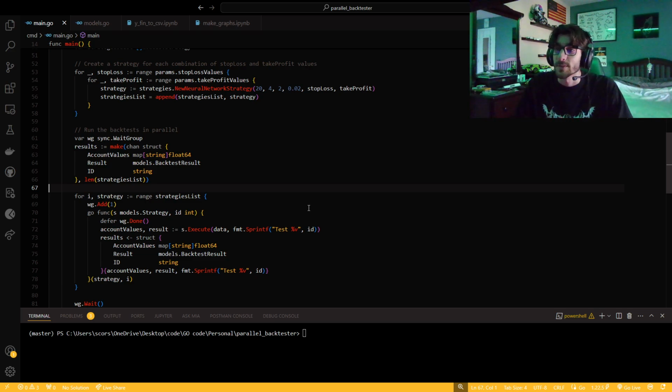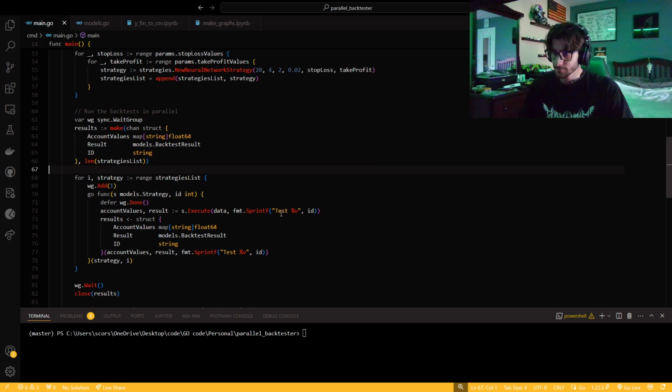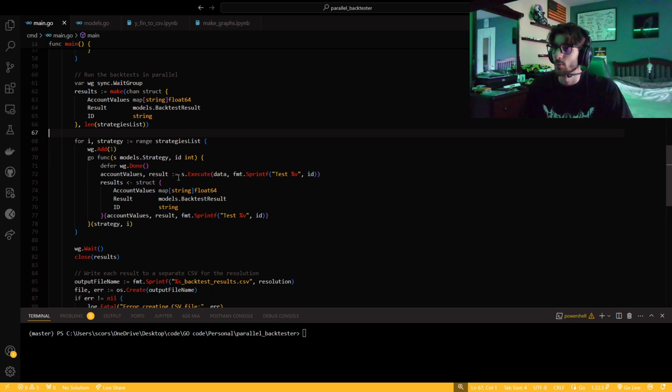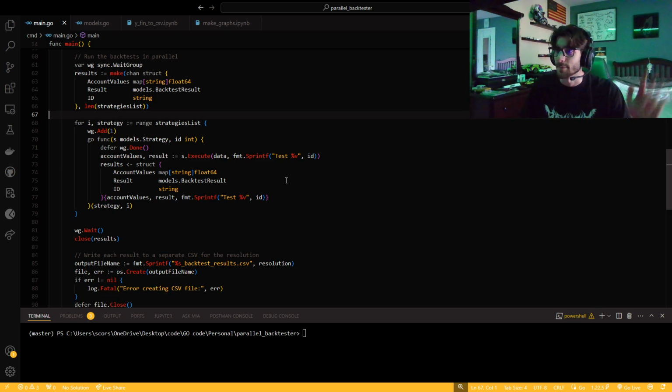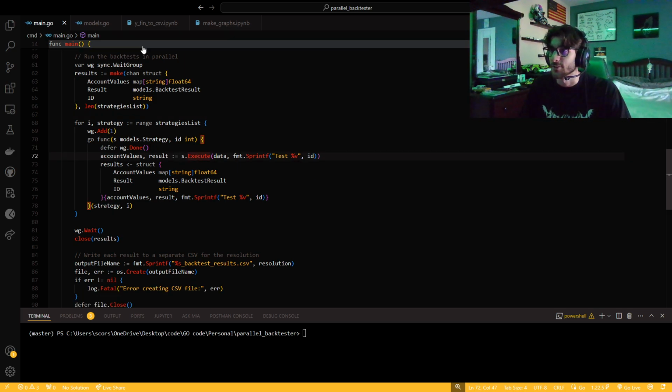So each trade is 20% of the account. I took the approach that you're 80% invested in real quality stuff, and you want to trade on the side, right? That's the approach I took. Then for every strategy, we're going to run it asynchronously, pretty much in parallel, concurrently. It's not necessarily parallelism in Go, it's concurrency, but that's a topic for a different day. But we're going to execute our strategy.